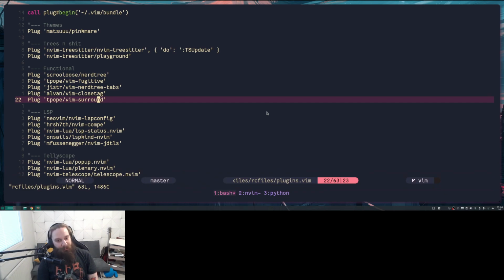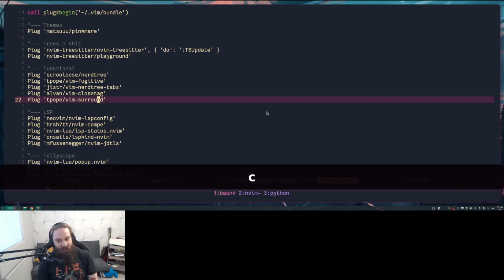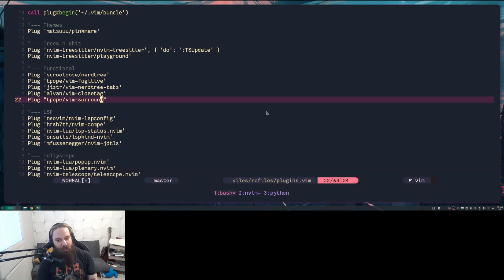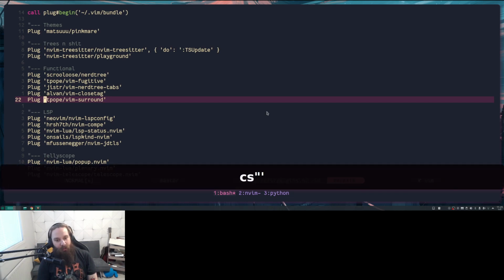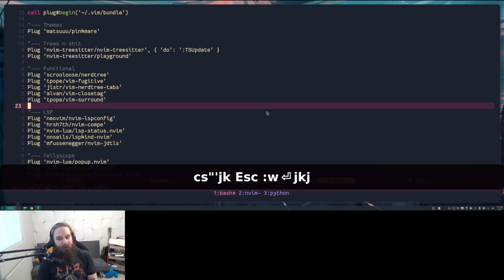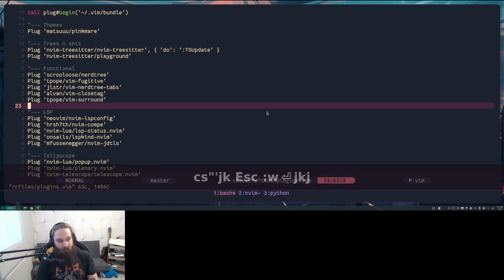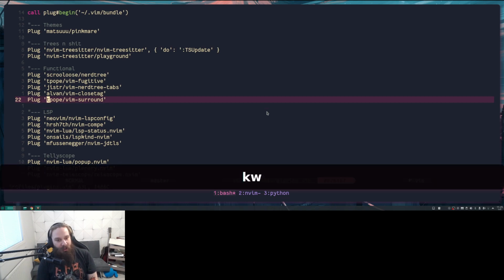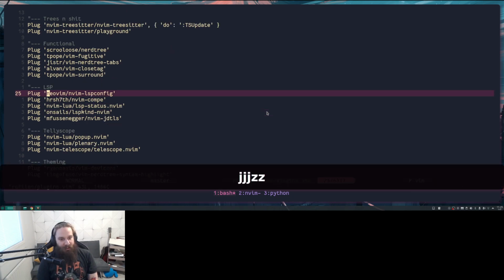So if I want to change these single quotes to double quotes, we could go change surrounding single quotes to double quotes. And as you can see, the single quotes have moved to double quotes. We could do the same thing backwards, change surrounding double quotes to single quotes. It's really easy to use, and really effective, for example when you are working with JavaScript and you realize this needs to be a template string, you can change surrounding single quotes to backticks, and it's a template string from now on. It's really nice.